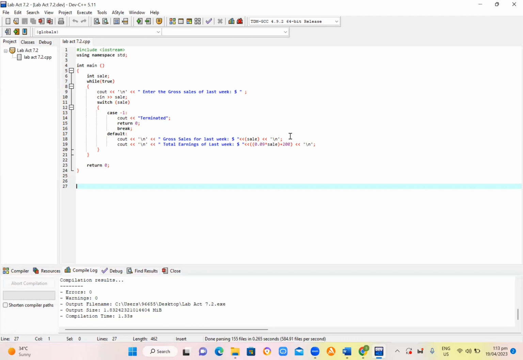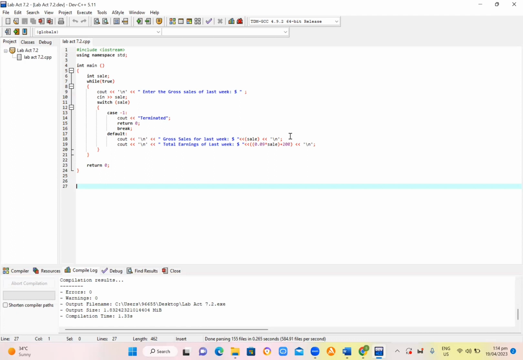The fourth is that the program needs to repeat the steps, and this can be done using a loop that iterates over the salespeople and terminates when the user enters -1 to terminate the program completely. The fifth is that the program should handle input validation and error checking. This includes checking that the user inputs a valid sales amount, which is a positive number, and handling a termination condition, which is negative one. The program can also include features such as error messages and input sanitation to improve the user's experience and prevent potential bugs. By completing each of these steps, the program will be more efficient, effective, and easy to maintain in the long run.